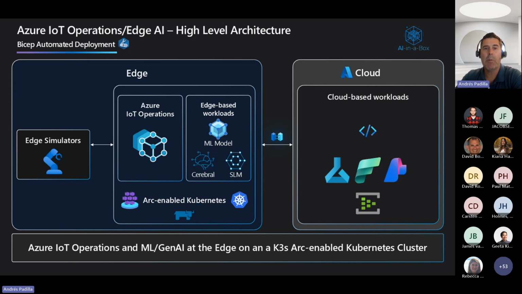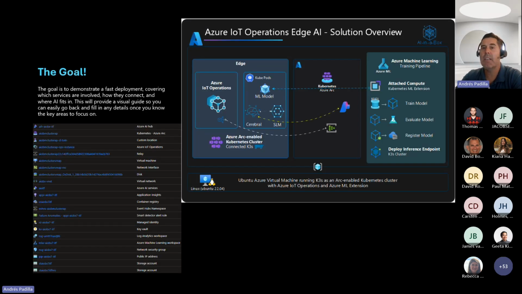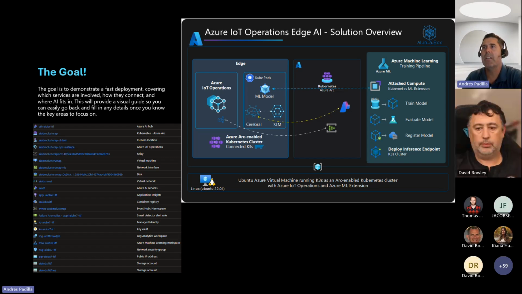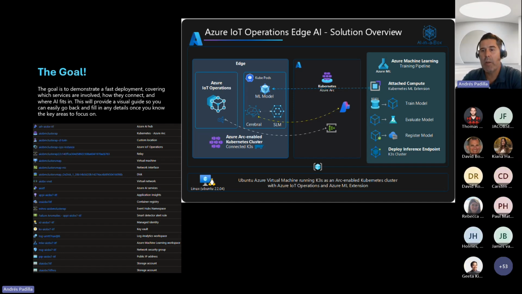And our game plan is to make it easier for you to interconnect all the pieces and bring AI into the edge, so you have line of sight and you're like, oh, I know how these pieces fit together. I know how they talk to each other. And I don't have to go through a ton of documentation, a ton of samples, reading between all the tea leaves and doing it for yourself. There is some great material that we have for you, all these aka.ms links that are in there.